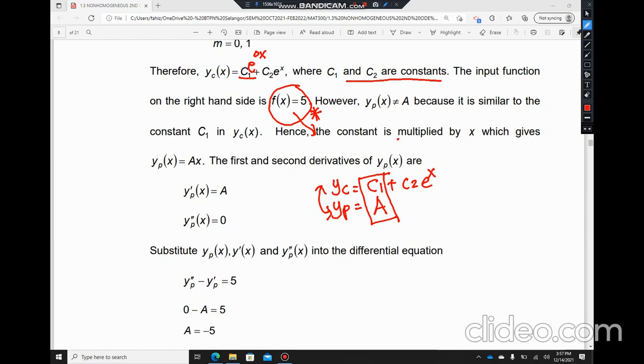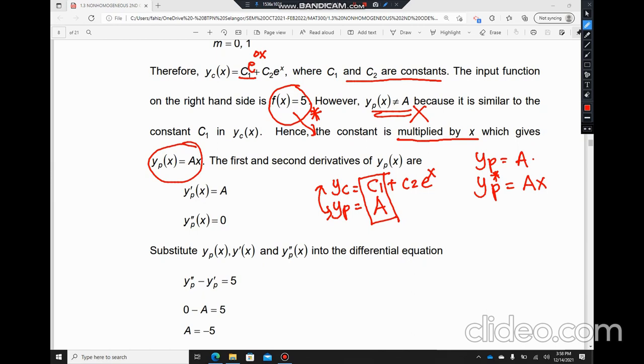So kita buat cara macam sebelum ni, kita multiply by x. So YP kita sekarang bukan lagi A. Okay, so YP asal A, tapi sekarang ni bila kita dah duplicate, saya letak x kat sini, maksudnya dia kena darab dengan x. Okay, bila awak dah darab dengan x, awak check balik dekat YC, ada tak sama? So kalau tak ada function yang sama, maksudnya kita boleh guna YP as Ax. So boleh faham ya? Yang ni kena make sure dia tak sama.